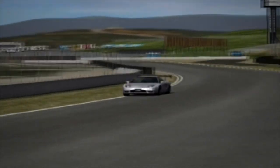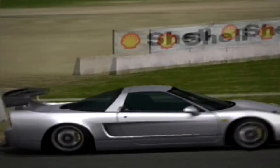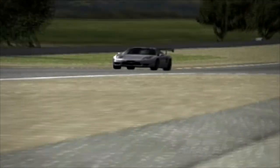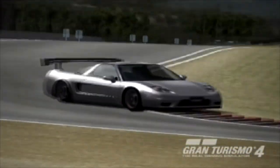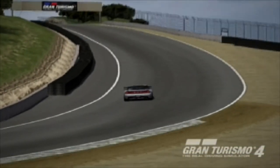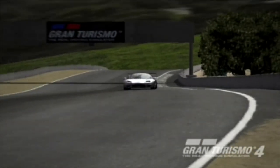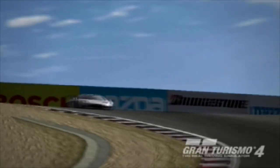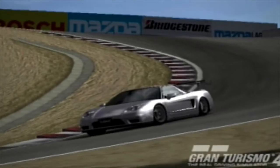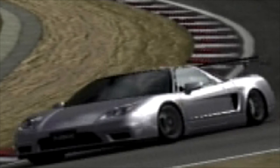This time we are arguably ruining our beautiful NSX by putting a rear spoiler on it. Yes, you heard right — we have put this garish rear spoiler onto our NSX. While it isn't a pretty thing to do to our beautifully balanced NSX, it does have promise for its lap time. The mid-engined rear-wheel drive balance won't be affected, as there's also a front spoiler included — though even though it says that, I can't see it. It's not even visible, but I'll just assume there's a front spoiler there.